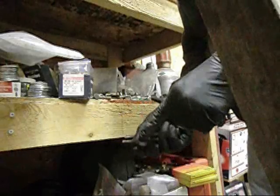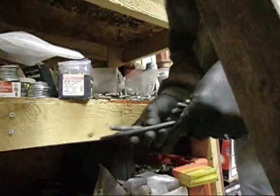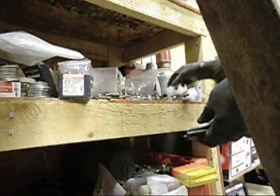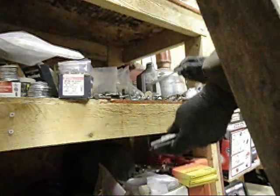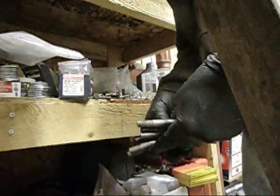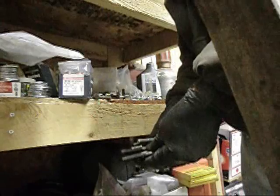And I have some larger head, longer ones to go deeper in the block in case you broke a bolt in the block and you have to drill the block a bit to get the broken part out. Usually you don't, it usually just breaks off flush with the block. But here's some longer ones. So which ones do I send him? That is a good question. And I thought I had more, but there we go, yeah, I do have more. So I've got lots of genuine ones. Four of those, two of the longer ones, and two of the grade 8.